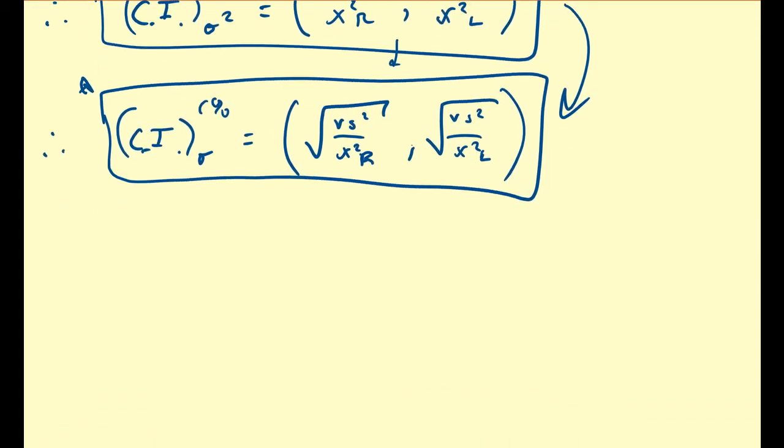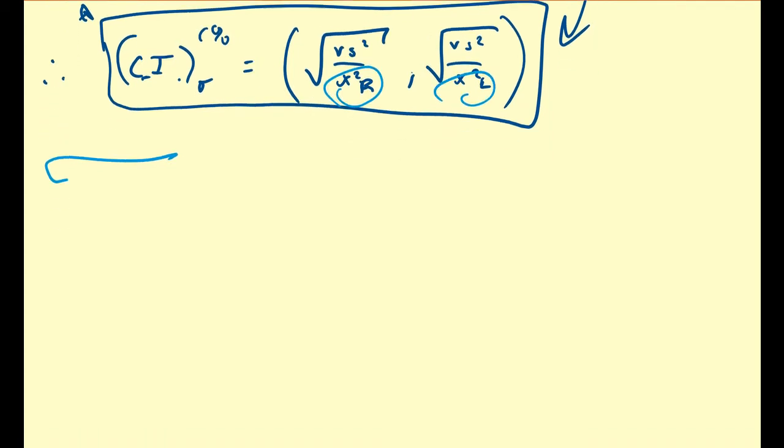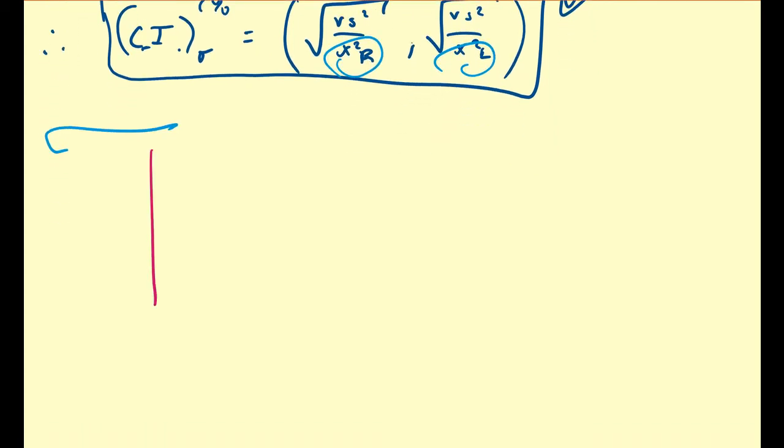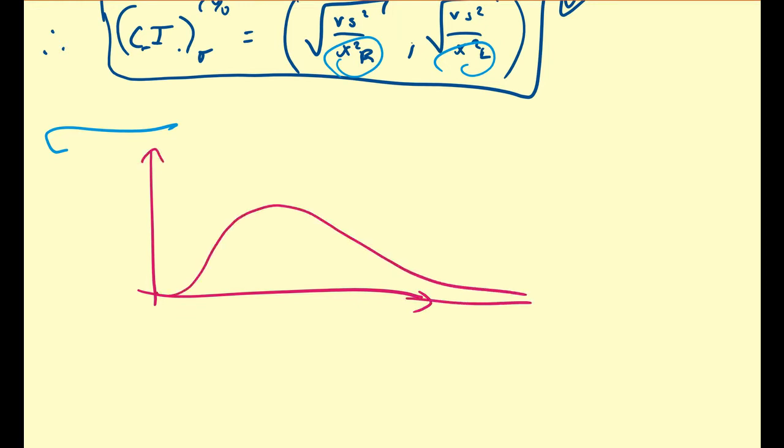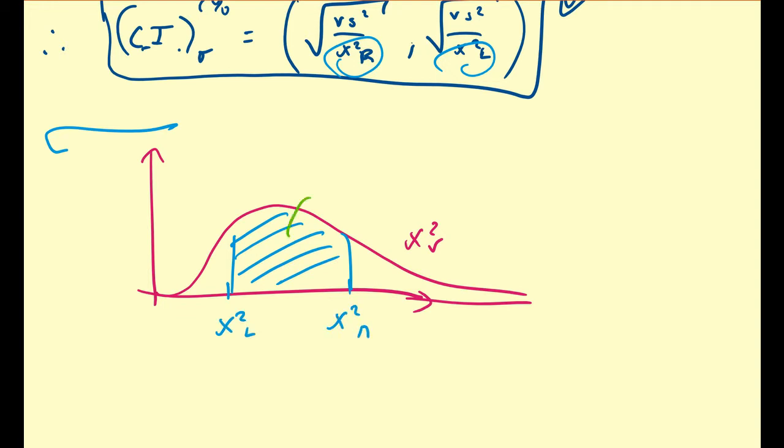So one last thing, just to be clear, how do you calculate these critical values, chi square L and chi square R? That may be the only tedious part of this calculation. Of course this is going to be a chi-square distribution with nu degrees of freedom, and we want to calculate these critical values. Let's call this chi-square L and chi-square R again. So if this area is C, then this area to the left of C is going to be alpha over 2, and this is going to be alpha over 2.